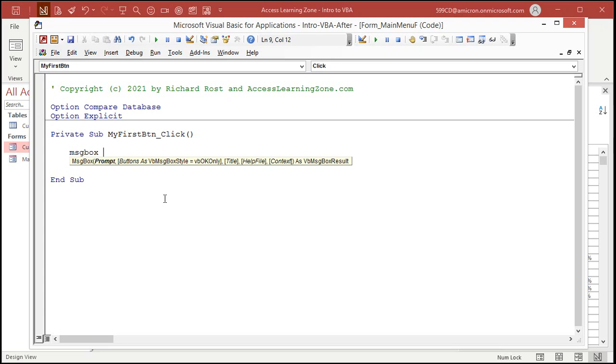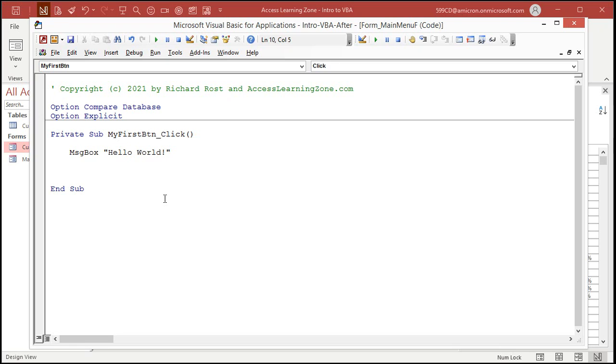All right, hit space. Now you'll see this little guy pop up. That's to help you know what the parameters are for MsgBox. All right, parameters are bits of information that you send to MsgBox to tell it what to do. The first thing and the only thing that you need to worry about right now is the prompt. What do you want MsgBox to say? I want it to say, inside of quotes, hello world, exclamation point, close quotes. All the rest of those parameters, see how they're inside of square brackets? That means they're optional. You don't need to worry about them. All right, then press enter. And that's it. You're done. You just wrote your first program in VBA.